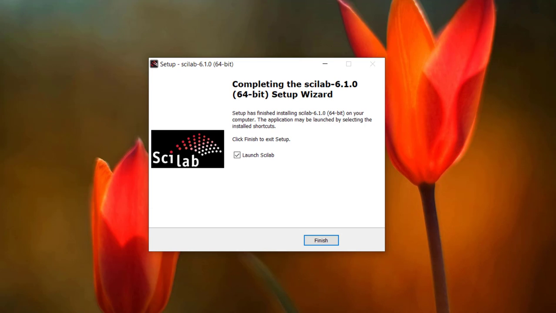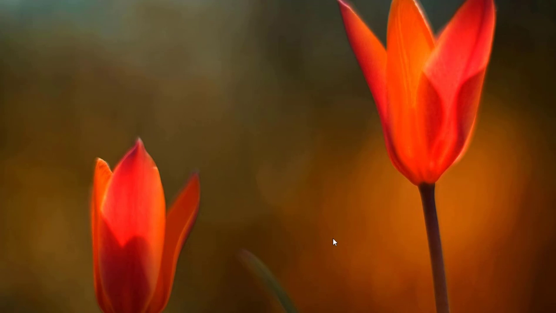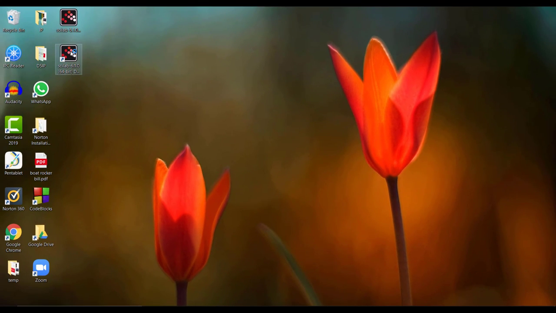Scilab setup is completed. Just click finish and we are ready to use our Scilab.